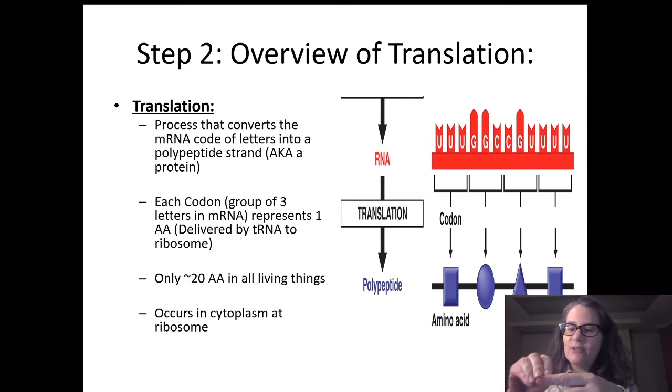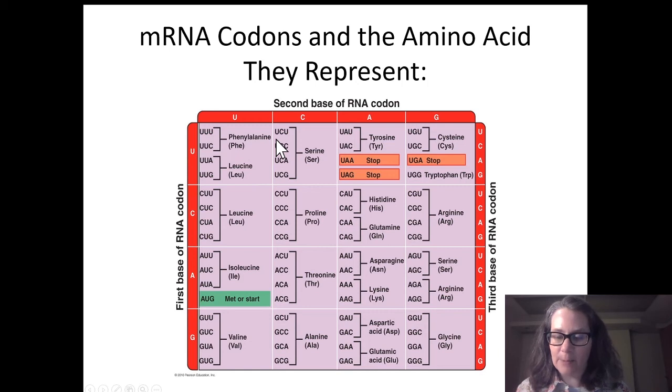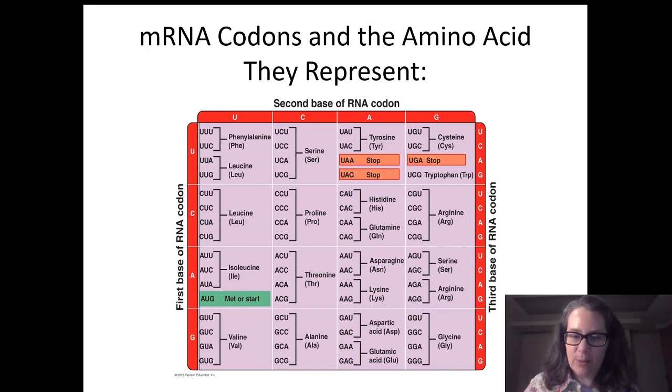So you're going to read every 3 letters down your mRNA until you reach that stopping position, and then you've produced a sequence of amino acids. Now, there are 20 amino acids that are really important for life. Here is a codon table. It's interesting that the language for these codons is universal. If you have UUU, then that represents phenylalanine. Or if you have CCU, then that represents proline. Notice there is only one start codon, AUG, and there are 3 possibilities for the stop codon in our language. All these other ones are the main amino acids that we see quite commonly used in life.